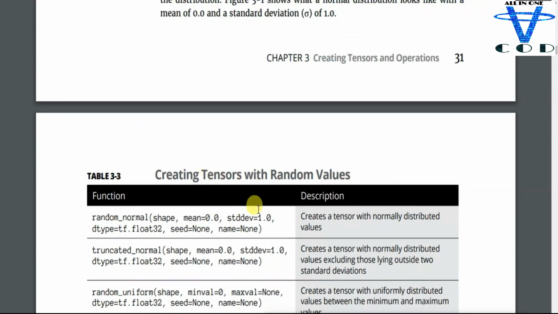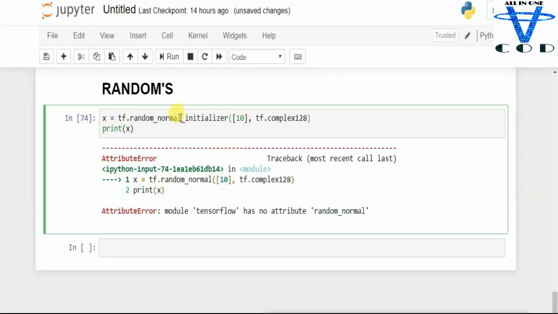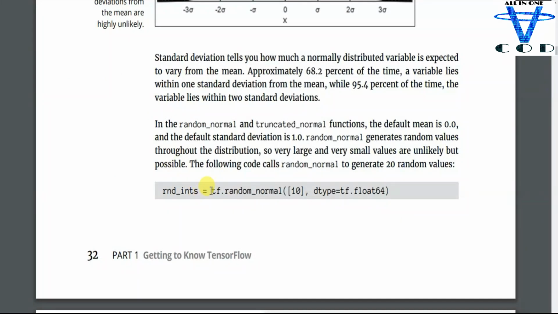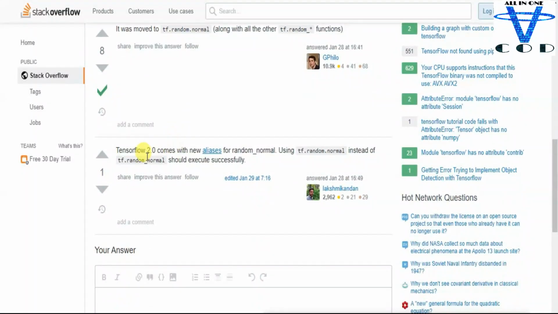You can see the same technique we used in our Jupyter notebook: tf.random.normal, and the first parameter is 10 and the data type is float64. So you can see on Stack Overflow, TensorFlow 2.0 comes with a new alias for random normal, using tf.random.normal instead of tf.random_normal should execute successfully.